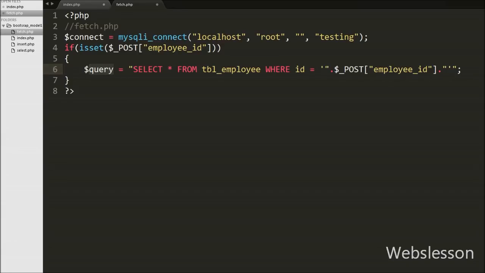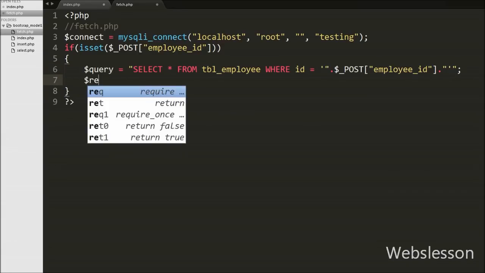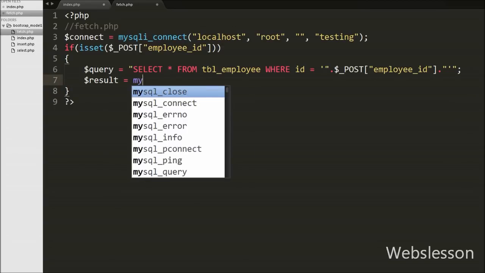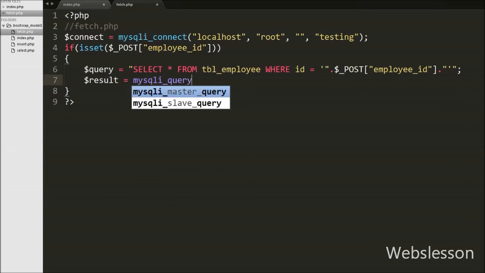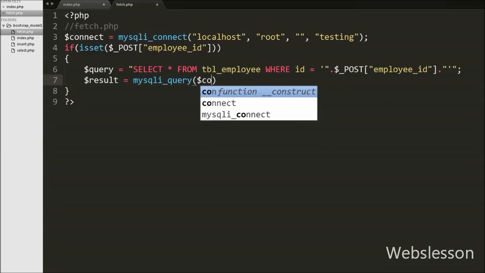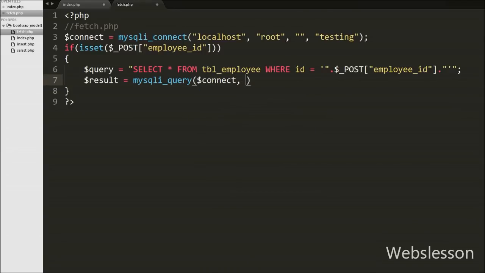Now we want to execute this query, so we have written result variable equal to mysqli_query function with two arguments. In the first argument we have written the database connection string, which is the $connect variable, and in the second argument we have written the $query variable. This function will execute this query and store the result into this result variable.